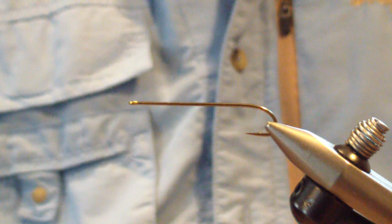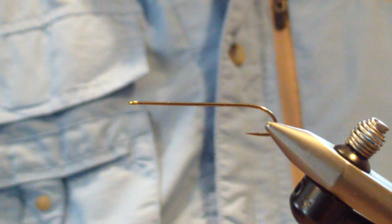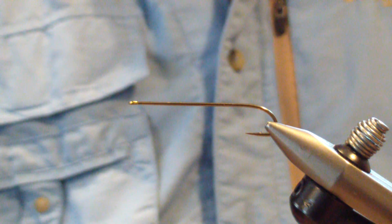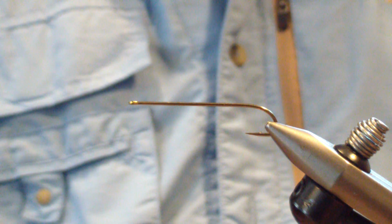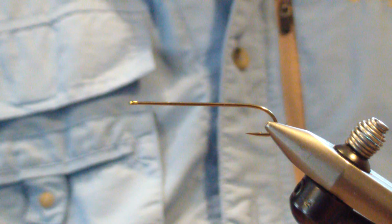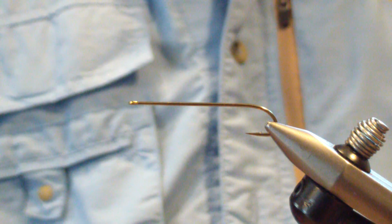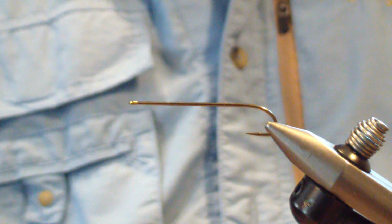Ross Fly Boss. Today we're going to tie a streamer that actually has a lot of its lineage in the Carrie Special. I originally tied this fly to fish the Swift Reservoir. I tied it for another individual, and it did very well for him. I tied it over a number of years for him, then started fishing it myself, and it has proven to be a very effective streamer pattern, whether dead drift as a steelhead pattern or retrieved like a standard bucktail. But let's go over how I tie it.